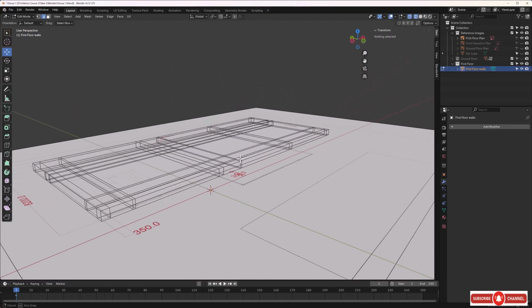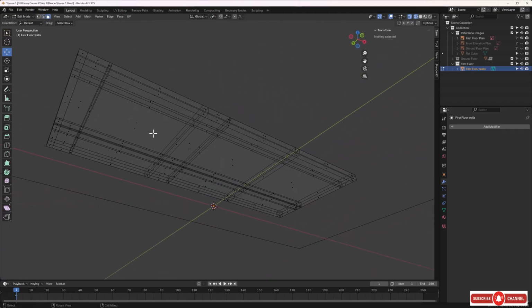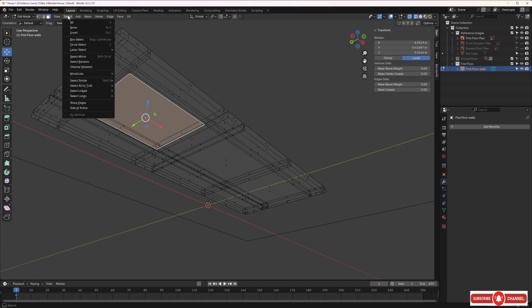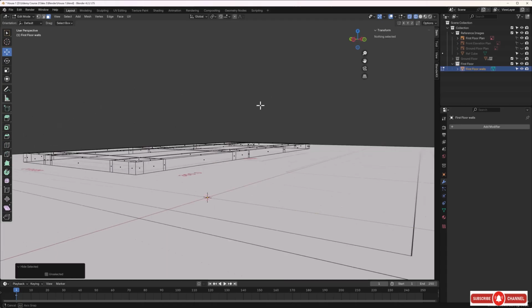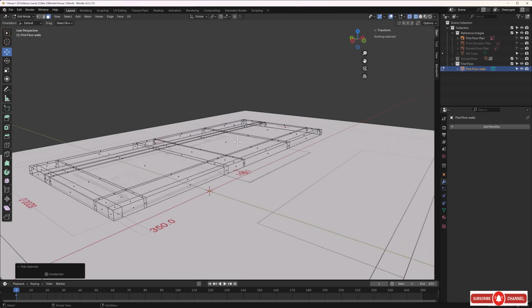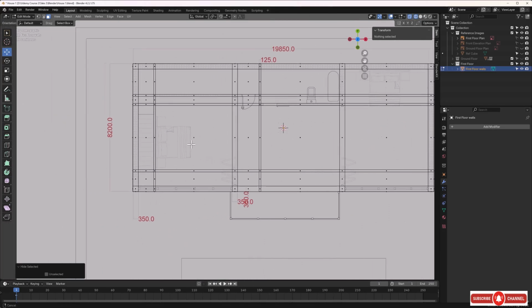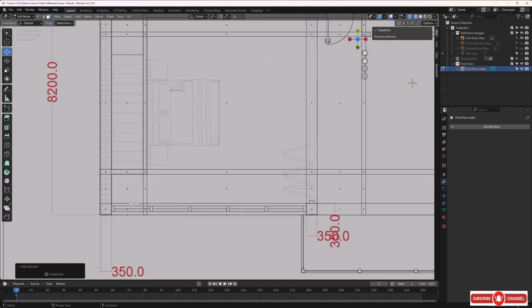Okay, so what's next? I think the next thing I want to do is press 3, so we select faces. I'm going to select one of these faces on the underside. I'm going to go over to select, select similar, and coplanar. Once I've got all those faces, I'm just going to hit H just to hide them at this stage, so that we don't accidentally select them when we're selecting the top faces. Now let's press 7 again. And let's start selecting all the walls.